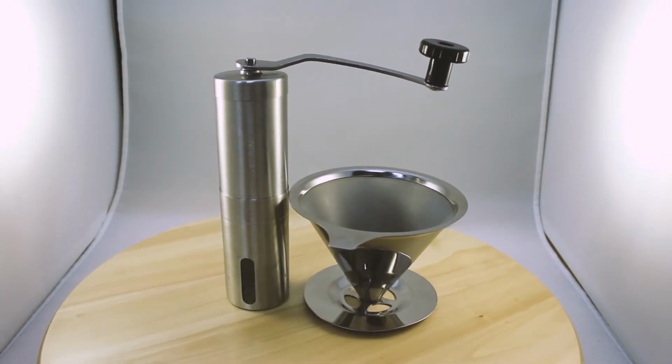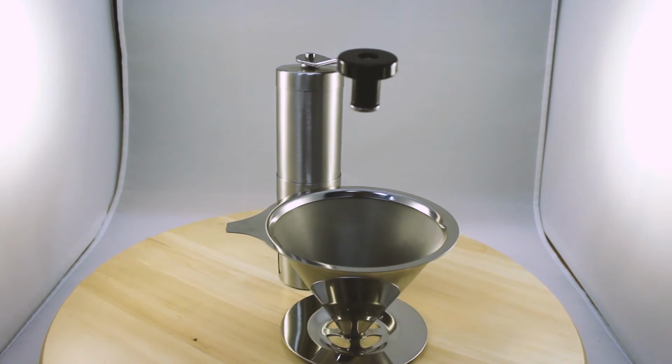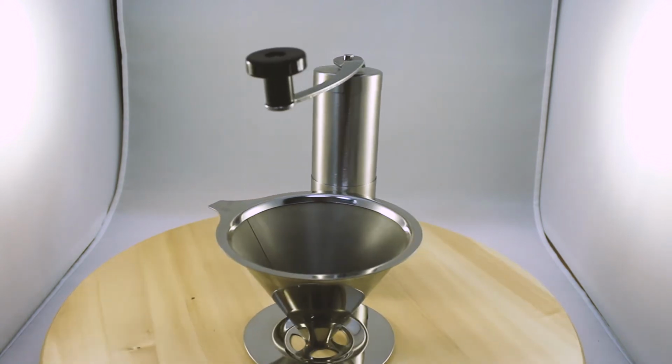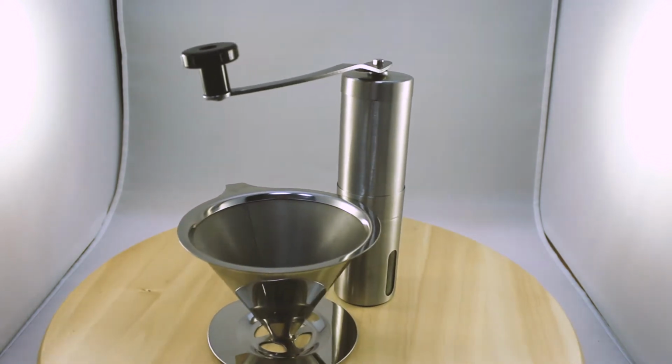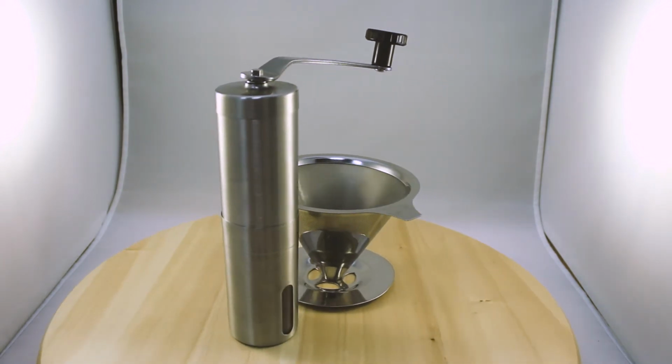A damn fine cup of coffee. As you could have guessed from that overly dramatic intro, I'm a bit of a coffee snob. In my search for the best cup of joe, I've tried many varieties of coffee. But I've always wanted to try grinding beans to use for drip coffee.